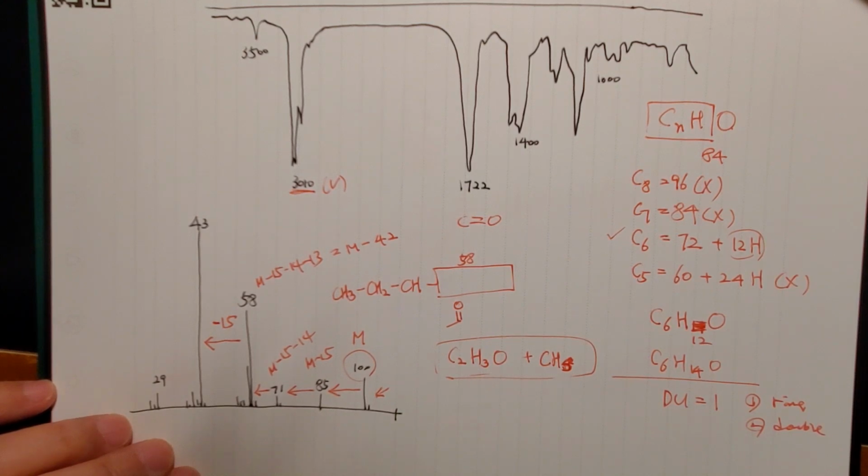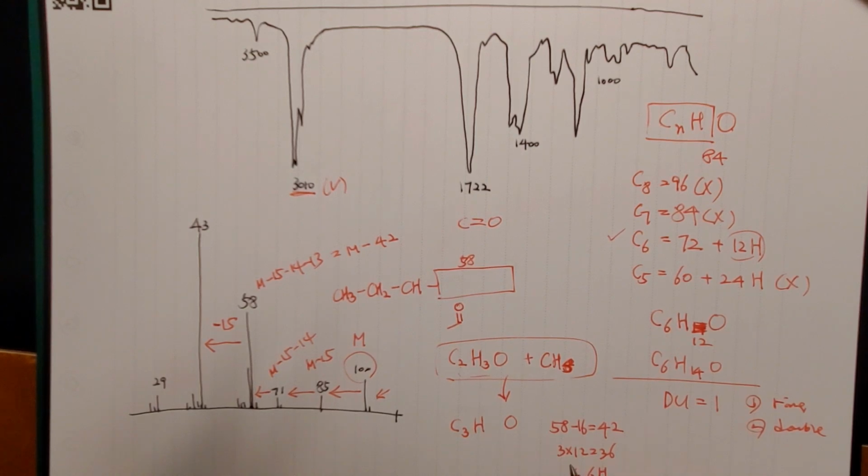So let's come up with a formula to make up 58, adding a CH3 methyl group. So 58 with one oxygen in it, right? Then 58 subtracted by 16 is 42, only with the carbon and hydrogen. So we can assume that we may have 3 carbons. We already need 2 minimum and 1 methyl group, so 3. Let's go with that and see. How many hydrogens? We want to make this 58 peak.